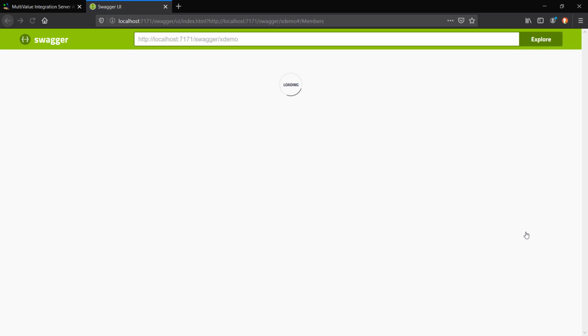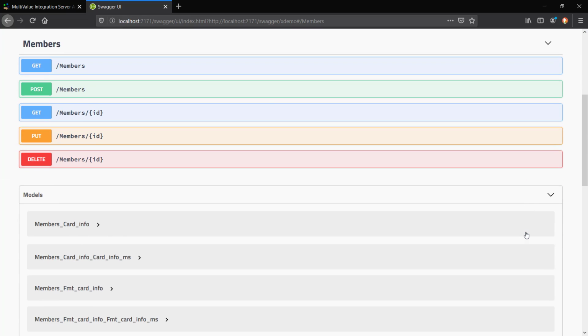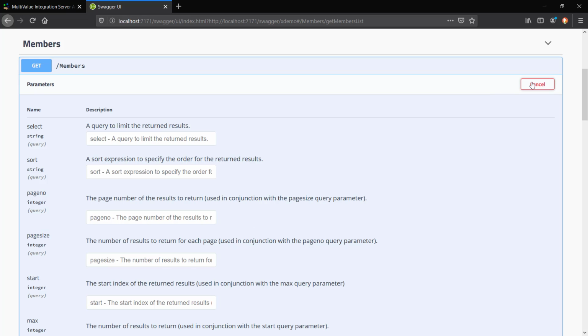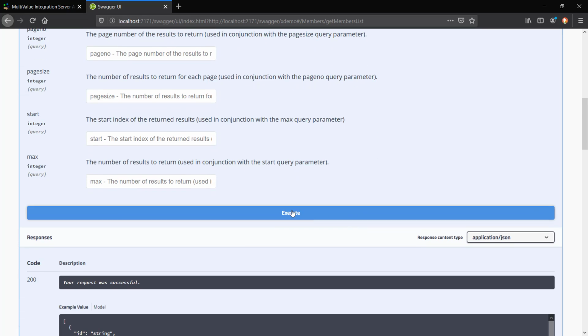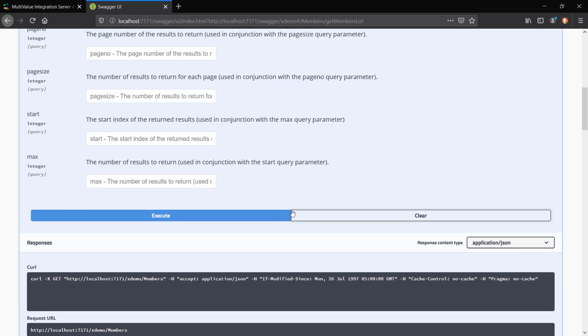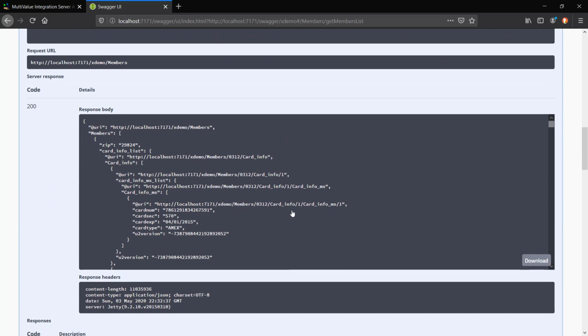And we'll click View Swagger to give it a test run. You go to the members and you can see there's the CRUD based endpoints, get, put, post, delete. Let's just get all of the members in the interest of time. We can try it out, and we'll leave everything blank, which again will just select the entire file. No sorting, no filtering. It'll take a little bit of time because the file is quite large. It takes a little while for the browser to parse it, but once it returns, we'll see the JSON encoded list of member records. And here they are.